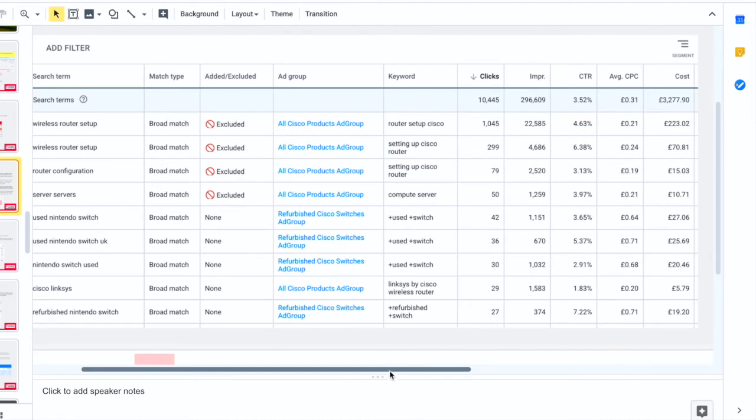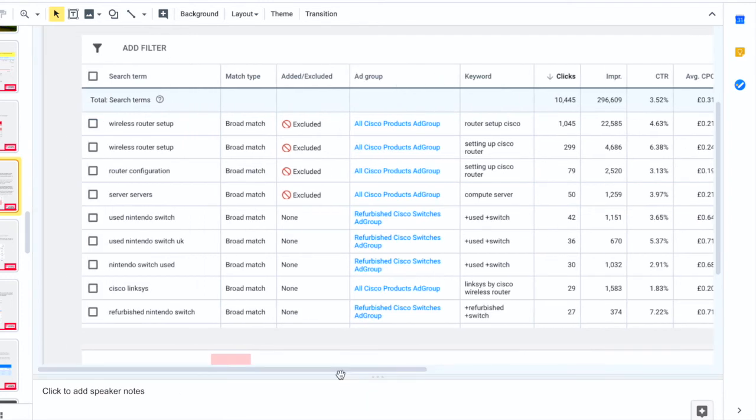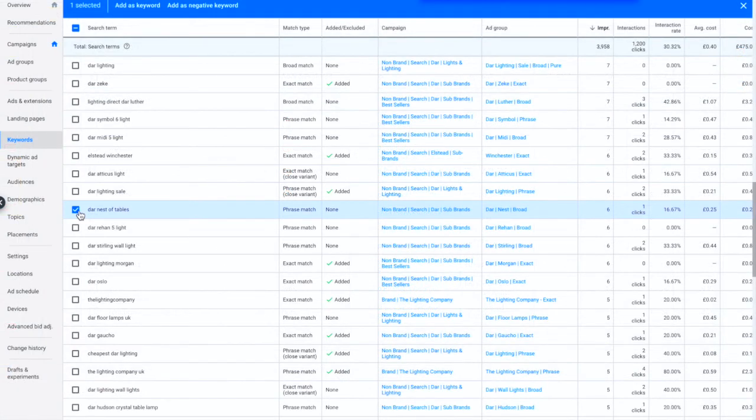Which leads me on to my next point actually of using negative keywords in your account. Negative keywords are something that tend to get missed in a lot of AdWords accounts that we look at. A negative keyword is used to stop your ads from showing for anything that isn't relevant to the keywords that you're trying to bid on. So let's have a look at where you can see the search terms and how you can add negative keywords to your campaigns. So this is an e-commerce website that sells lights.